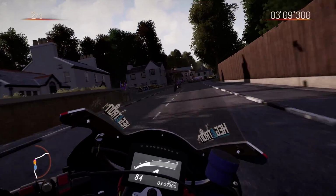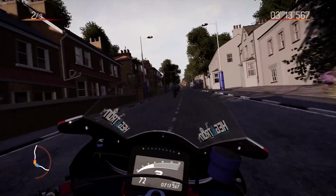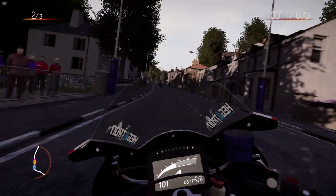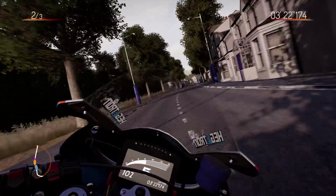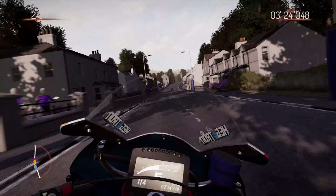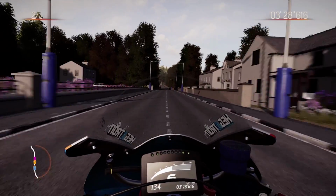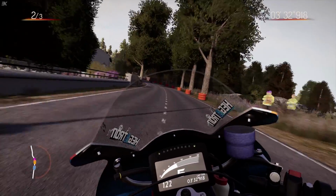Just easing the bike through this first sector. There's no chance of making a move here. We just want to stay close until that back straight. That's what we're aiming for here. So we go a bit wide through that right, had to lift. Could feel the bike was starting to unsettle itself there, but we've got a gap behind to a couple of riders and everyone else is in no man's land.